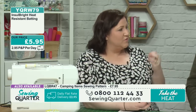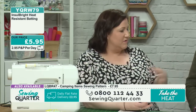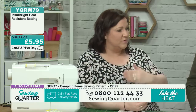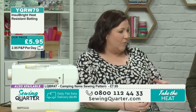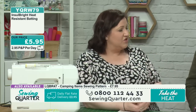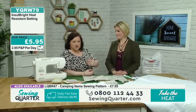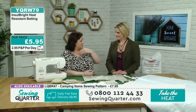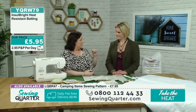And obviously, you don't always want that, particularly if you're just making lightweight bags, or making something to go inside something else, or just putting a single layer in. So much nicer to have something that's not heavy, not bulky. And it sews so beautifully. I don't have to change the needle on my sewing machine to sew through this. That's a great point. Quilting through it, it just glides through. Again, because it's breathable as well. A lot of the ones I've used before haven't been breathable.